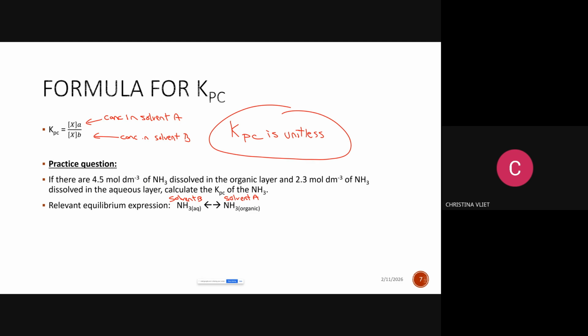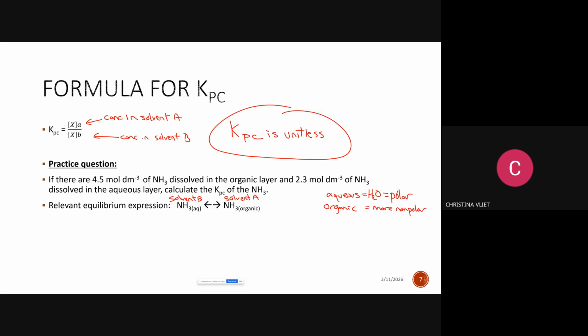Axel, I saw your hand up though. You sure? Okay, Isa? Because aqueous, water, polar. That is the way your brains should translate that. When they say aqueous layer, they're saying this is how much is dissolved in the polar layer. And what do they mean by organic layer? Isa? Organic, non-polar. It's going to be more non-polar. We don't know how non-polar because we don't know exactly what the organic substance is, but it's not water. It's not as polar as water. Water's super polar, so it's going to be more non-polar.